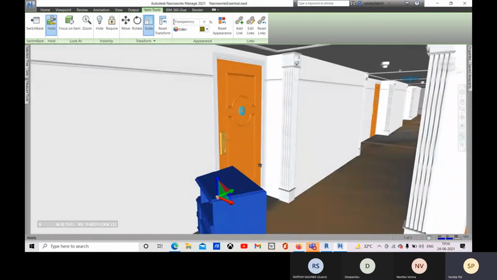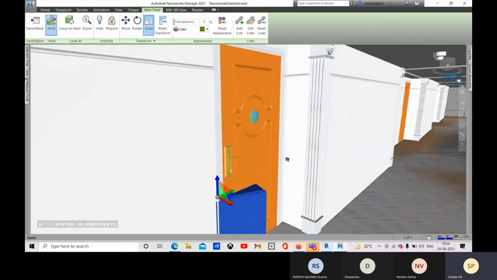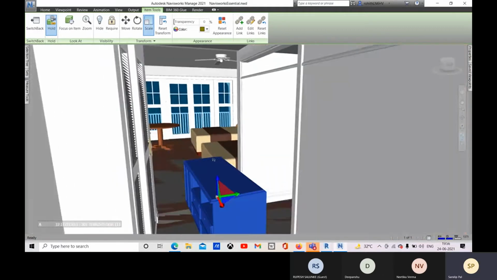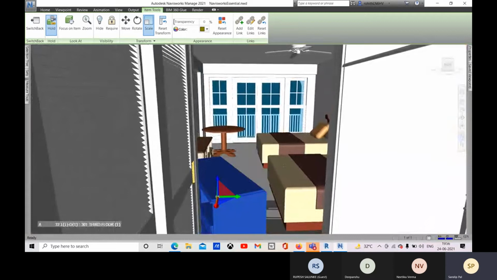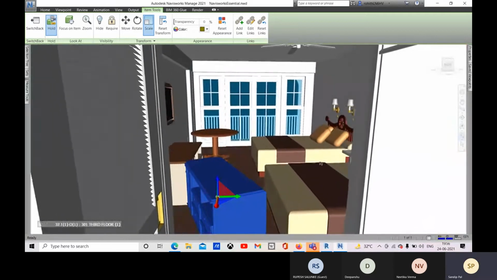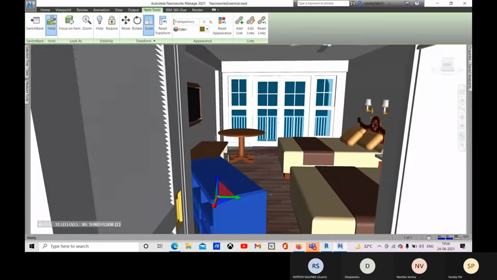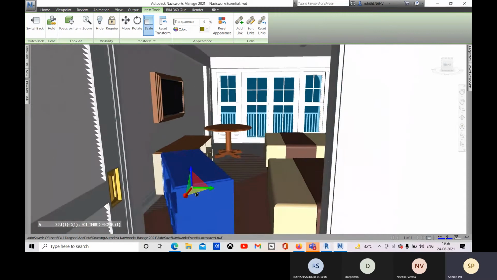Suppose I want to place it in this room. So I will enter into this room and I will place it. Okay. And what you can do, you can click on this select or control 1, and then you can click on this hold, not to hold it again.